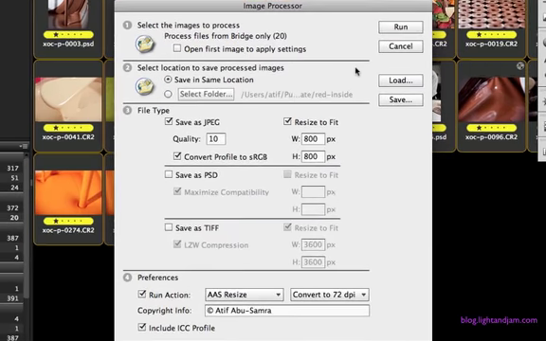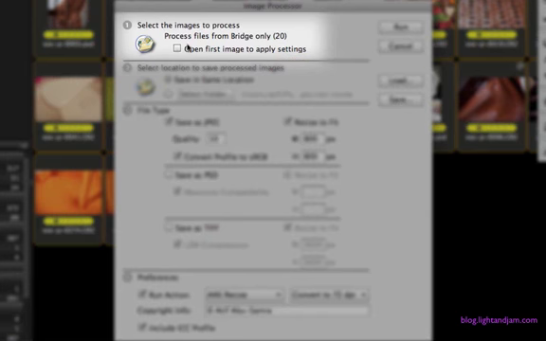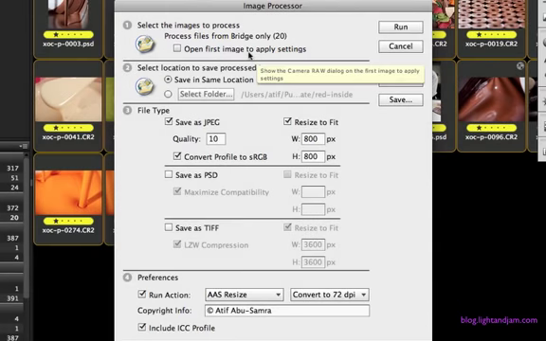Now this dialog we will use to tell Image Processor how we want our photos to be resized. So let's first have a look at the particular options that we have here. At the very top we can see that 20 images are selected. There's a little number there in the bracket, and we have an option to open the first image to apply settings.